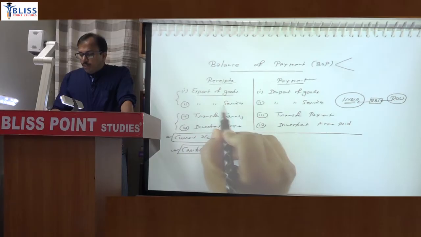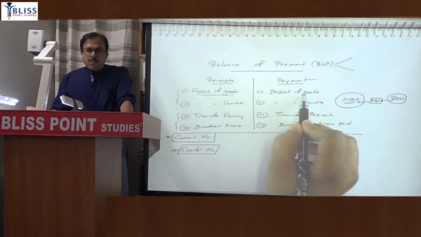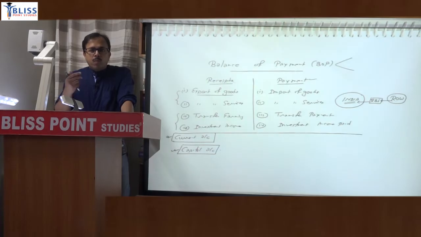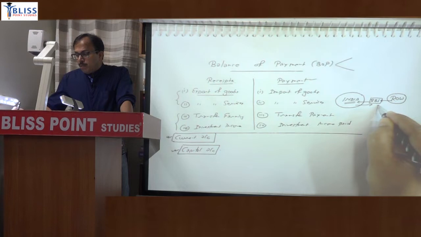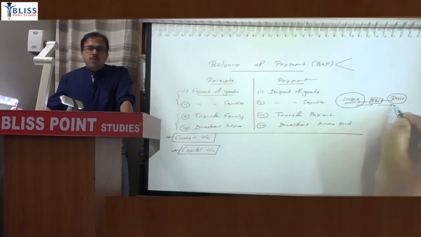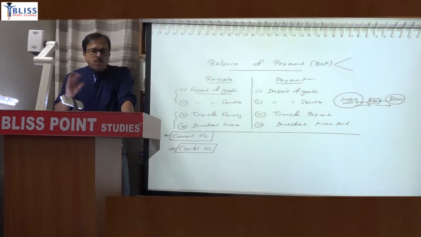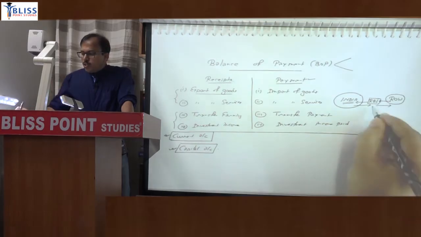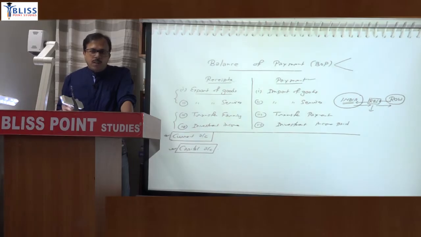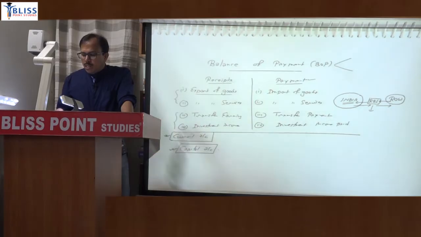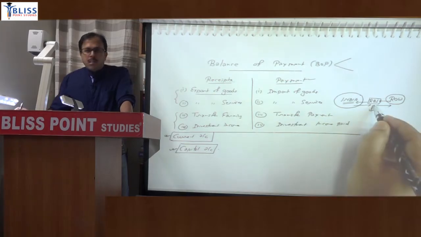When we make payment, that is import of goods, we have to make payment, but payment outside India will be made in terms of foreign exchange. So we make payment to the central bank in terms of rupee, and RBI converts it into dollar, and then payment is made outside. It actually means that all inflow and outflow is through the central bank. Any transaction which gets recorded in balance of payment involves foreign exchange, and that foreign exchange inflow and outflow will always be through the central bank.